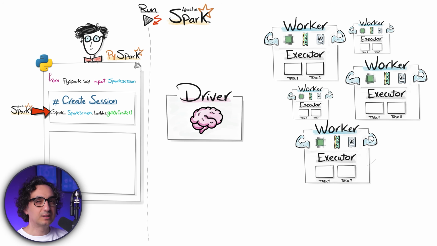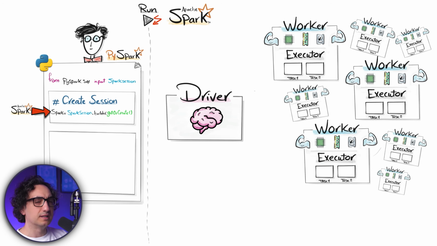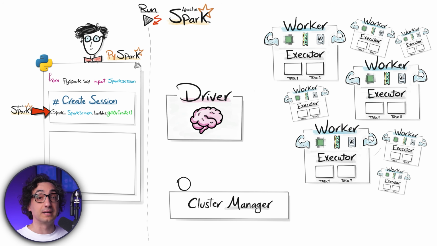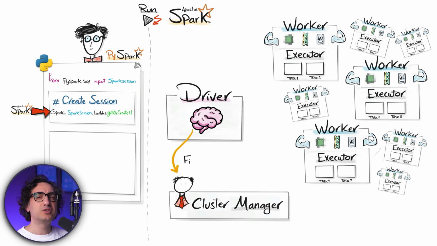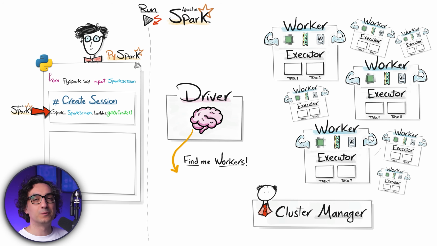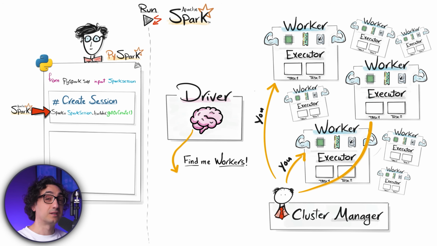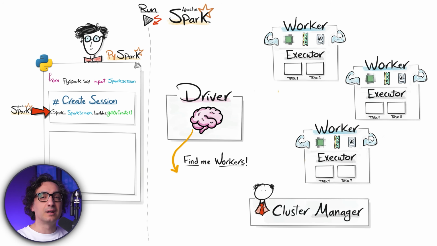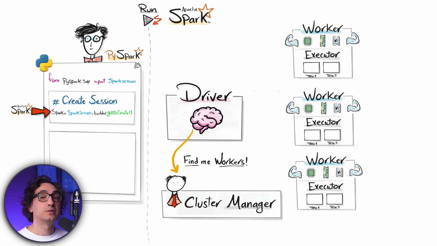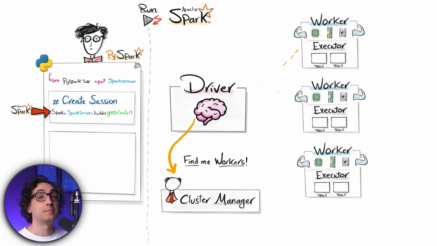Now the brain will not go and start finding which worker is busy and which worker is free. That's why we have something called the cluster manager. It's like real life managers. They will not do the actual work. They will manage other workers. So they're gonna find which worker is available. They're gonna start the executor processes, allocate the CPU and memory, and monitor the entire health. So the brain is gonna ask the manager to allocate the resources, and it knows best which worker is gonna be involved in our task. So with this, we have the brain, the muscles, the managers, but actually until now nothing happens.